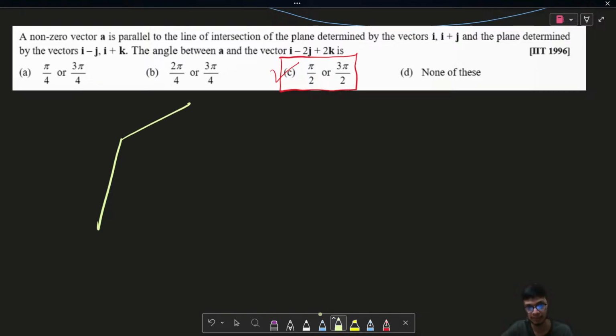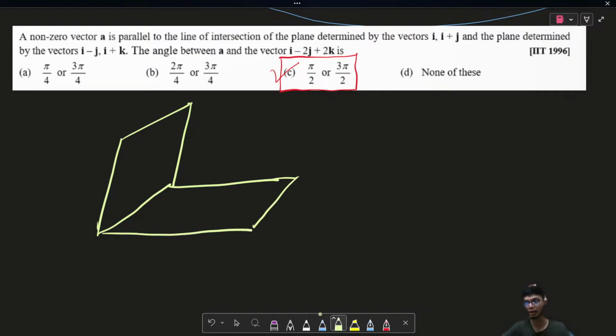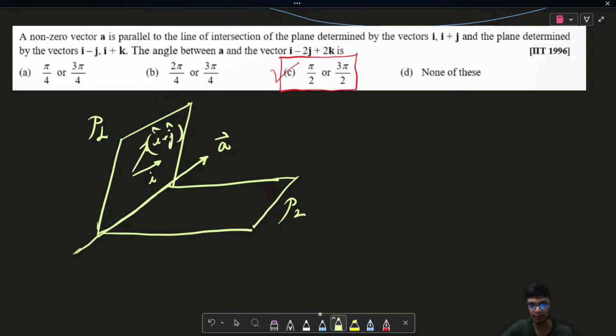So it is said that there are two planes, and instead of giving you the equation of the plane, they are giving you planes determined by the following vectors. That means two lines lying on the plane. And so this particular vector, which is formed by the intersection of the two planes, is given as a vector to me, right? So let us say the plane P1 has the vectors i cap and i cap plus j cap, and this plane P2 has the vectors i cap minus j cap and i cap plus k cap, right? So these are the following formulations.